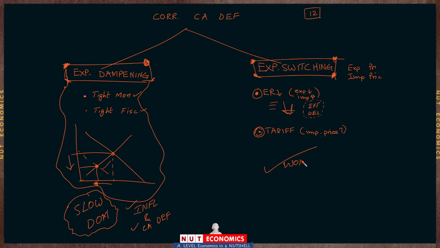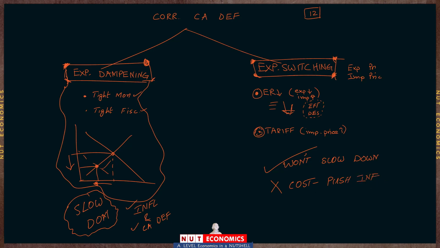They won't slow down your domestic economy. They won't slow down your domestic economy because if you think about it, basically what you are doing by switching expenditures is bringing all the demand towards your own products. So if anything, your domestic economy will move even faster. All the demand is switching towards your local products. So expenditure switching policies don't squeeze your domestic economy and they correct your current account deficit. But a big issue with these expenditure switching policies is that they lead to cost-push inflation.